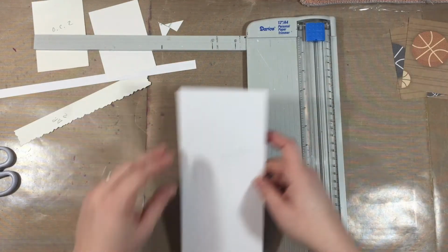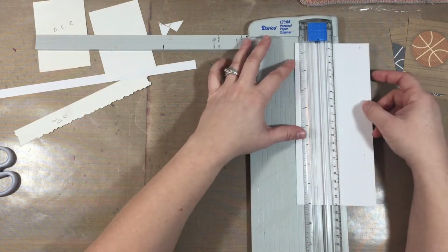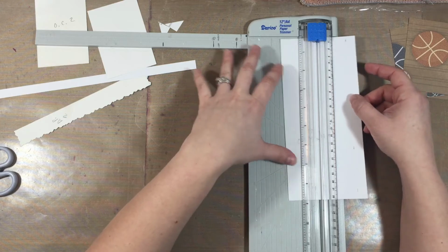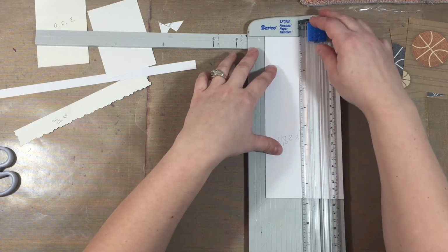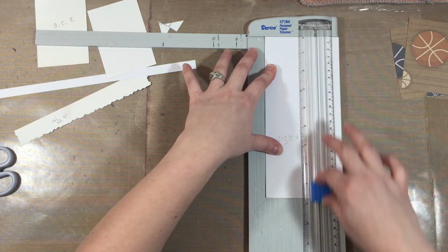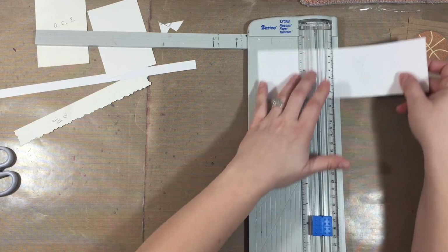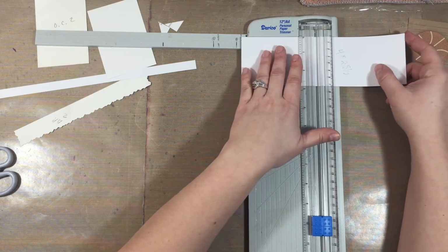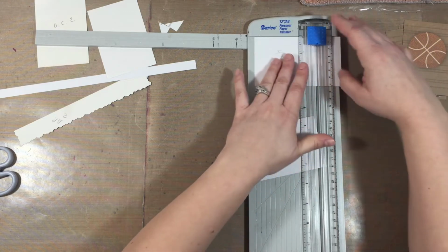And now this one, same thing. We're going to go to 2 3/4. There's the 2 3/4 here. And then do 4 and 4.